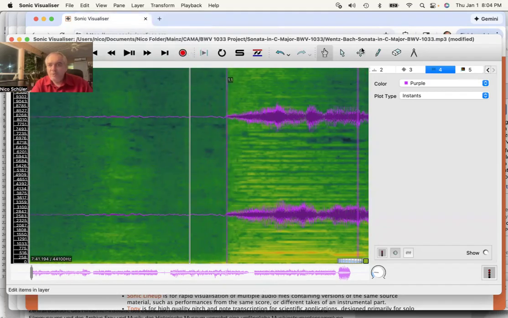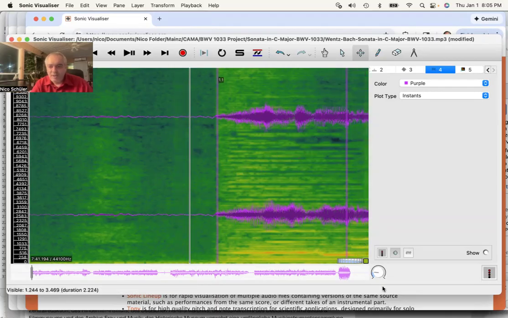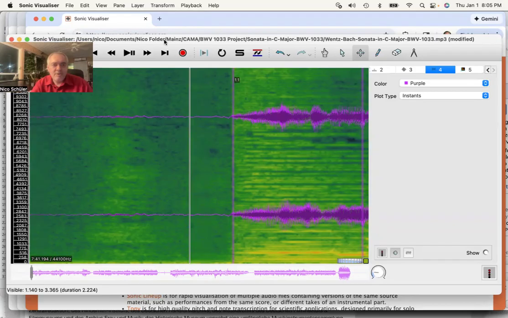There are two important features here in the menu. One is this cross, and with this cross, I can click on an onset and move it back and forth to wherever I think it belongs. We will have to move most of them, if not all of them. The other one is an eraser, but if you want to erase one, make sure you go right back to the cross, otherwise the next time you click on an onset, it will also be erased. Okay, so now I have slowed down the file, and I want to start playing and hear how it sounds.